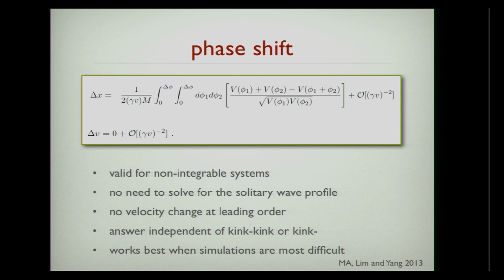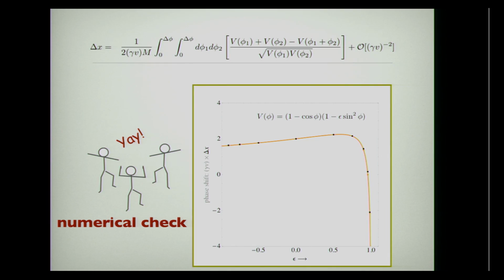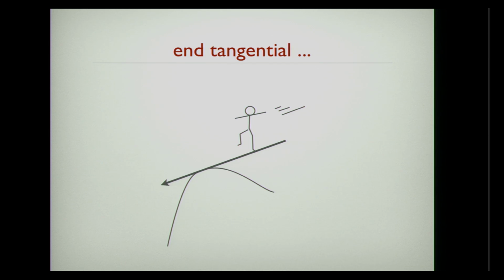And it works at high gamma limits, precisely where simulations are extremely difficult. High gamma means things get very sharp. It's very hard to do simulations there, and this is precisely the regime where it works well. We tested this numerically. It works quite well, as you can see with the curve versus the data points right here, the dots from the simulations. The potentials are arbitrarily far from integrable, and it works quite well. This is sine-Gordon. We also get negative phase shifts. Again, not to worry about at the moment. OK, so that was the end of the tangential part.